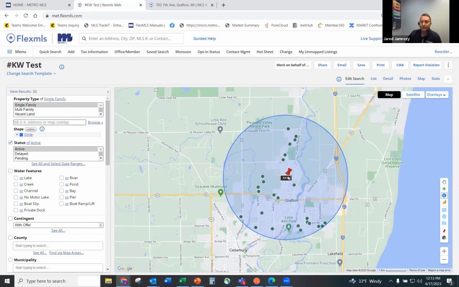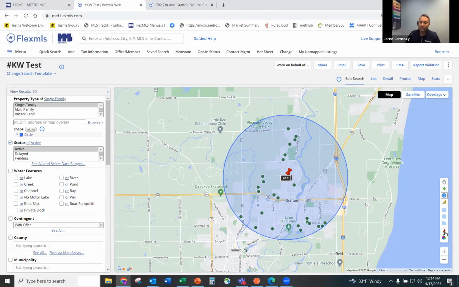The great thing about using this, again, is, as you all know from working in real estate, property values really can change from neighborhood to neighborhood. So if you're looking for good quality comps, I definitely would recommend utilizing this, see what you get, because you're staying within a certain area right around that subject property. So those are probably going to be better comps for you.